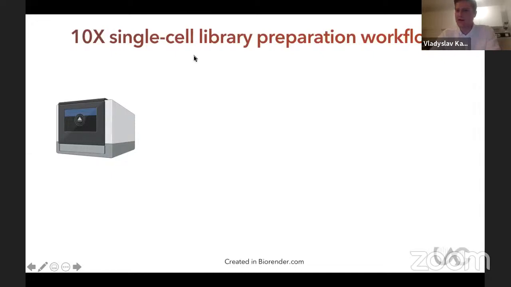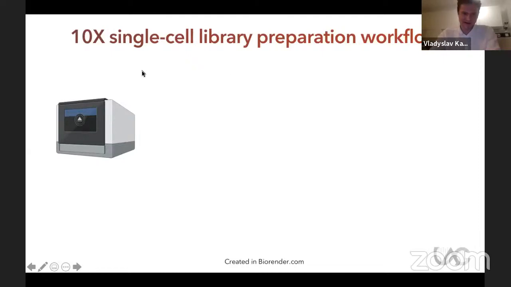So what do you need for this library preparation workflow? The first thing that you need is money, really, a lot of money. The cost of the 10x library preparation is very high. You may count on about 3,000 euros per sample. And when you add the sequencing cost on top, you may come to 5,000 or even 6,000 euros per sample that you would need to spend for this method. But the outcome of this method is really great. You will get a high number of genes per cell if you have done your library preparation correctly, and you would gain a lot of data from this method.